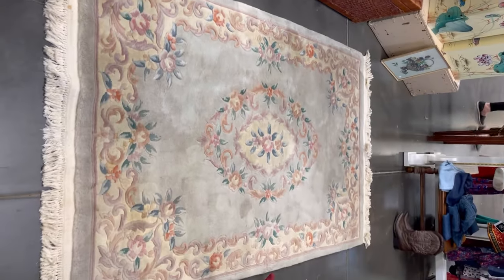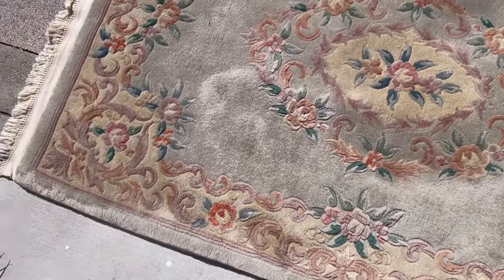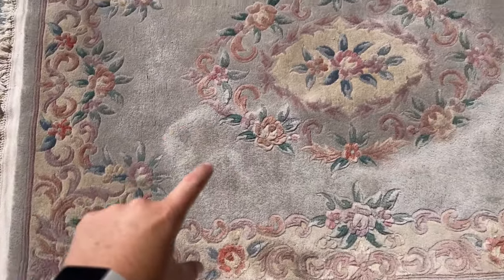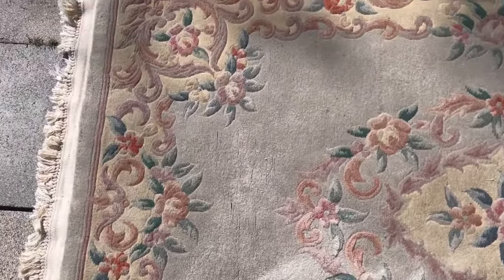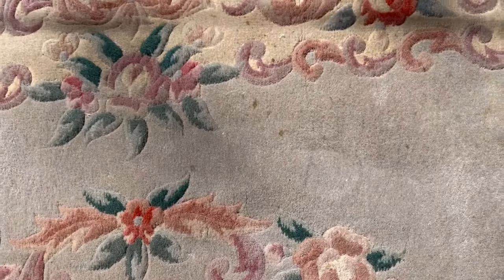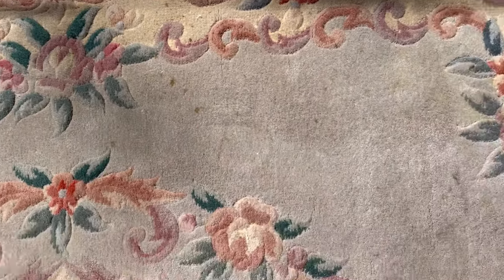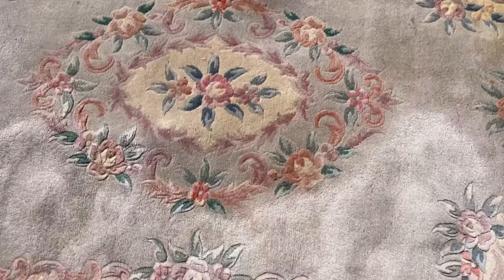I found a vintage wool rug this weekend and I thought I'd show you how to clean it. Here is a before video of this rug — you can kind of see where furniture probably sat right here, so it's lighter there, which means all this is pretty dirty. You can see spots, especially right there, and over here it's kind of orangeish. Let's see if we can clean it.